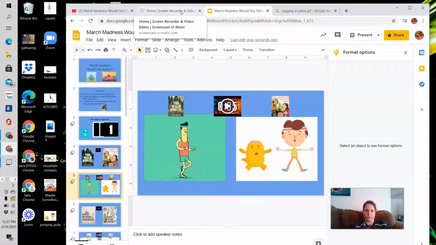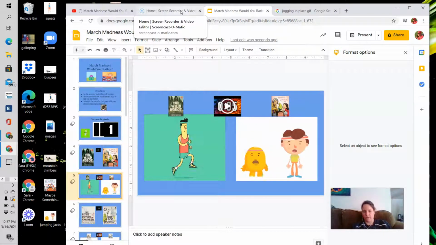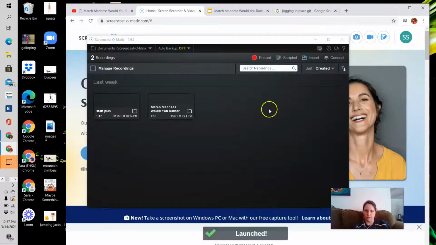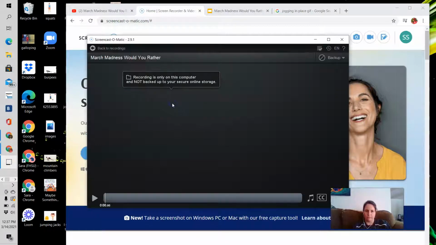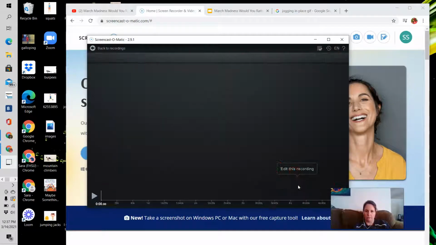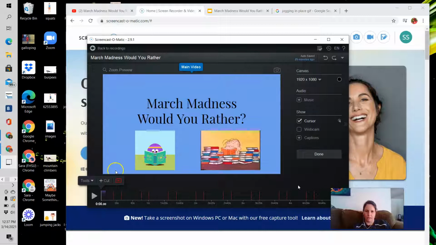And then from there, when you've recorded the whole thing and you go back to edit, I will show you in Screencast-O-Matic. Here's my video. I click on it, and then I'm going to go underneath and click edit, and then my whole video pops up. So I can show the cursor, so the cursor comes up here. And I realized later on that when I was playing back my video, I didn't want the cursor up there, so I just unclick that, and the cursor doesn't come up.